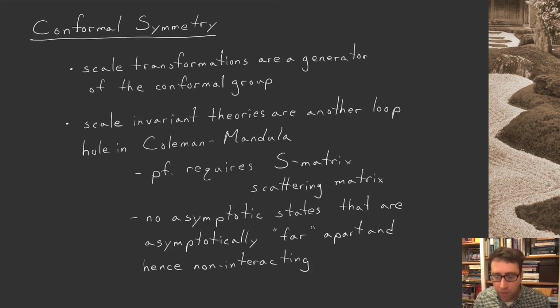There's another way of explaining this which might be a little bit more familiar to you, if you studied scattering processes in quantum mechanics that involve a Coulomb potential. If you remember, the Coulomb potential is mediated by the photon, which is a massless particle. So it doesn't introduce a scale to the theory, and therefore you can have scale invariant theories that have forces mediated by photons. You remember from our discussion last week, in relativistic quantum field theories, mass and length are basically related. Mass is like 1 over length. So if you have scale transformations in distance, that's equivalent to scale transformations in mass or energy as well.